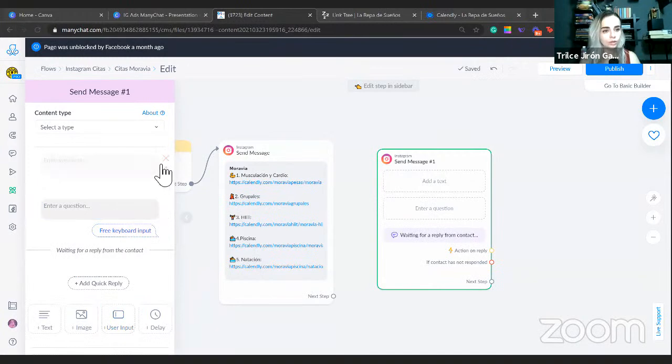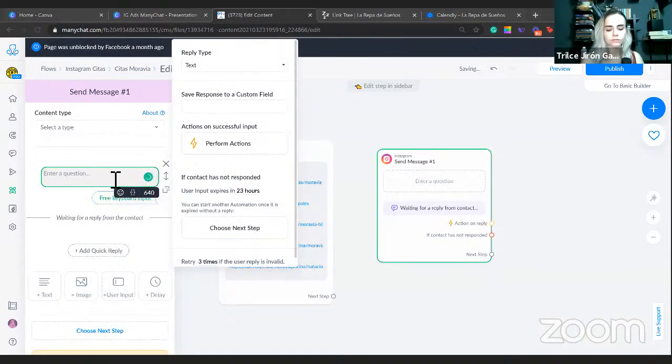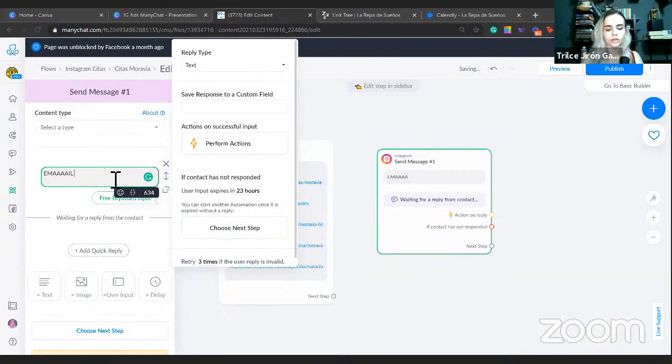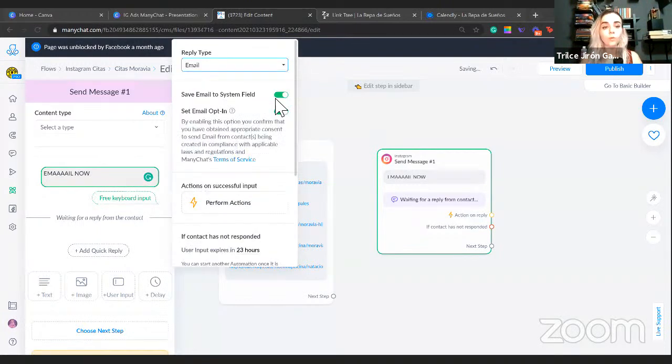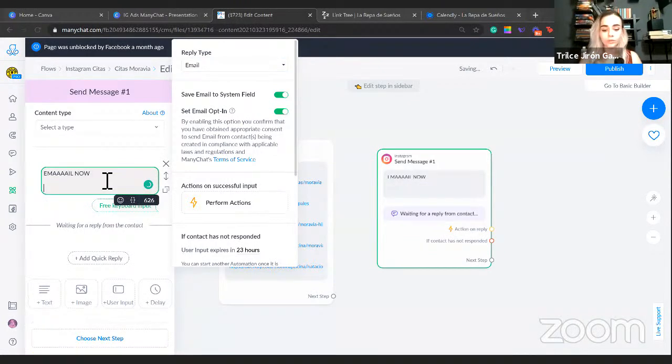Let's nuke this. And we're going to be really aggressive. Email now. So what I'm going to do is move the pictures of you guys. I love you, but I need you out of my frame right now. And we're going to go to email. We are going to save it. We are going to set the opt-in, and we are going to let people know that their email may be used for later communications. We are going to say it will be used for promos. Because remember, you need to let the audience know what you're using their email for.